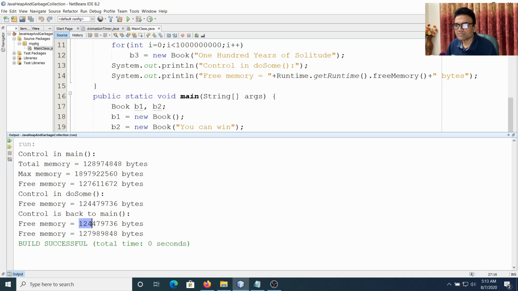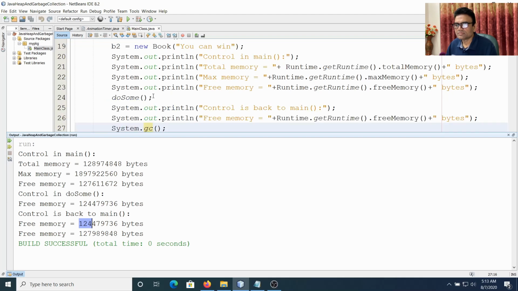Now we call the garbage collector here, System.gc, and that reclaims all those leaked, unreferenced instances which were intentionally created. And now if we see the free memory again, it is 127, even more than the original value after allocating B1 and B2.